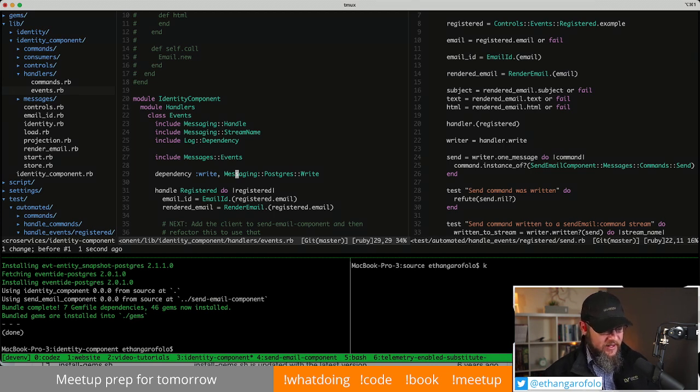But yeah, so our message handlers here have a write dependency typically, declared with this dependency method here that comes from the dependency gem, which one of these somewhere along the way has included already. So we don't have to explicitly do it here. Whatever you pass here is kind of the interface that your dependency follows. It'll check to see if that thing has a constant named substitute on it. And if it does, it will call the build method within that constant.